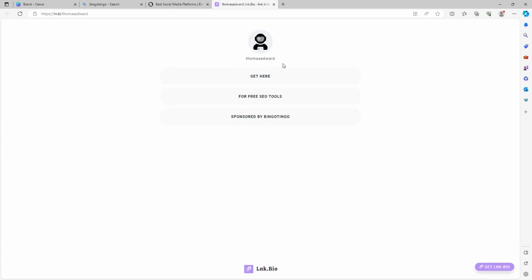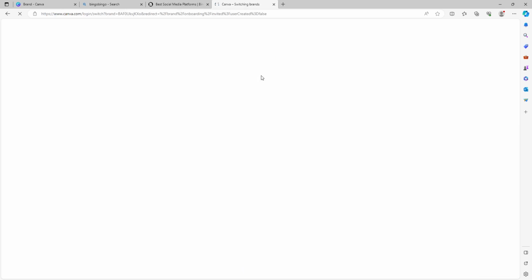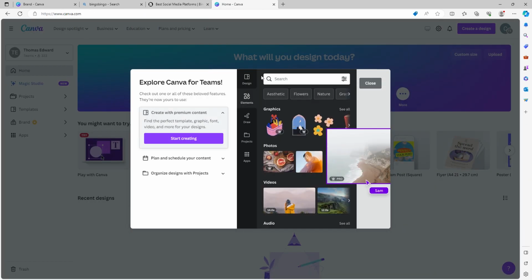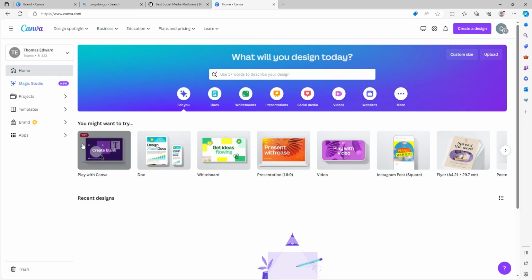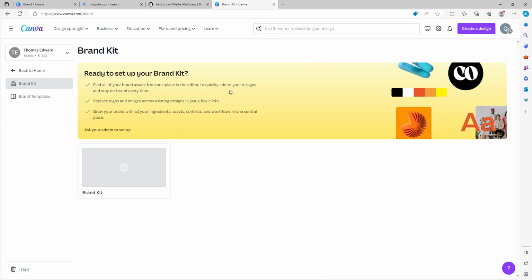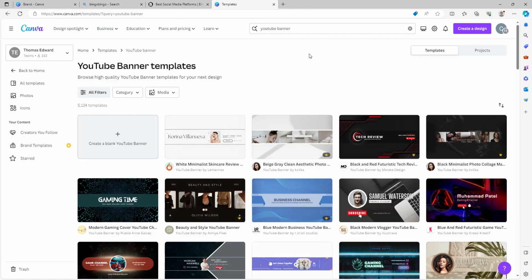It'll direct you to another link where you can get pro features into your Canva account. Just click on the Get Here button. But remember, sometimes you may have to try several times to get this. See? It's redirecting to your Canva account with Pro Access. As you can see now, we have full access to all of the features. Also, we can customize any template there, even under the crown symbol.